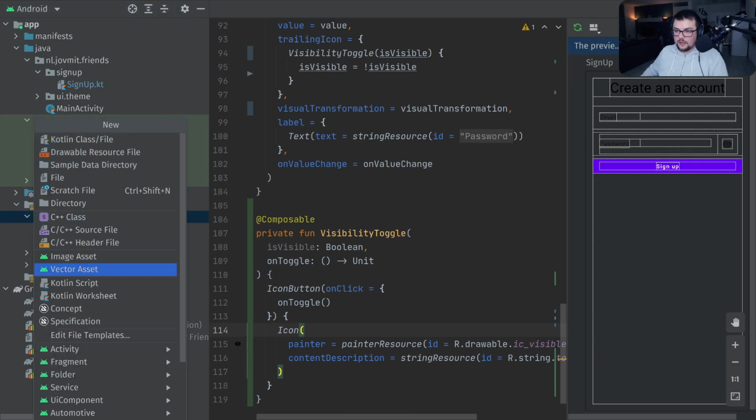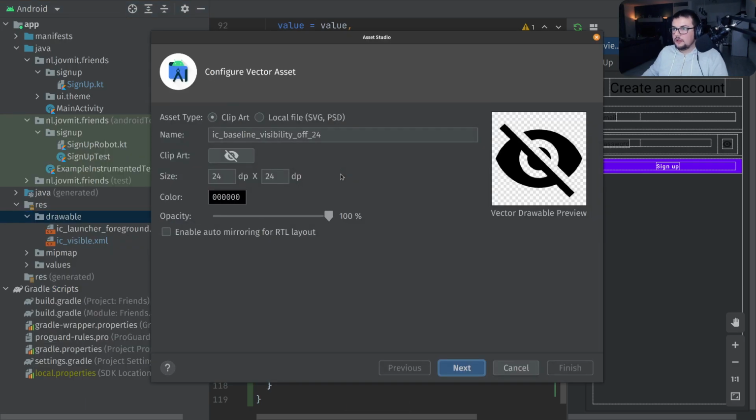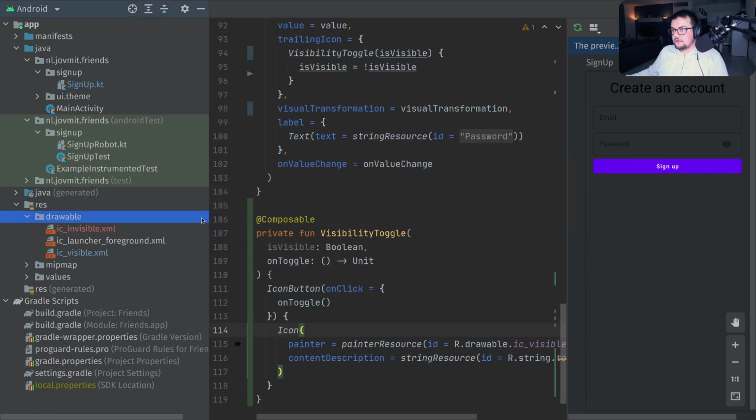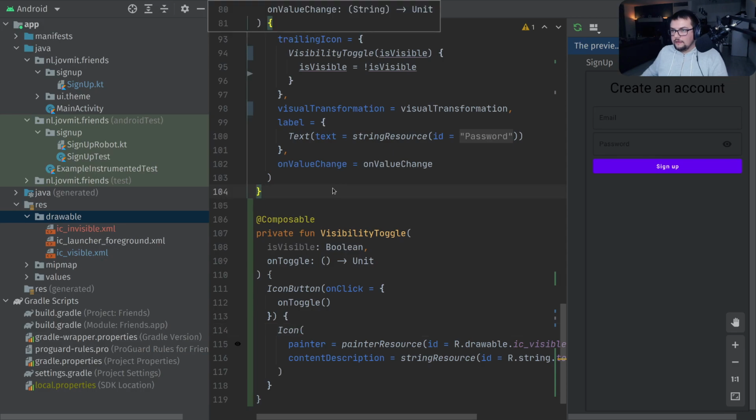So I'm just gonna create a vector asset, and that's the one that I want. So say IC invisible. Okay.